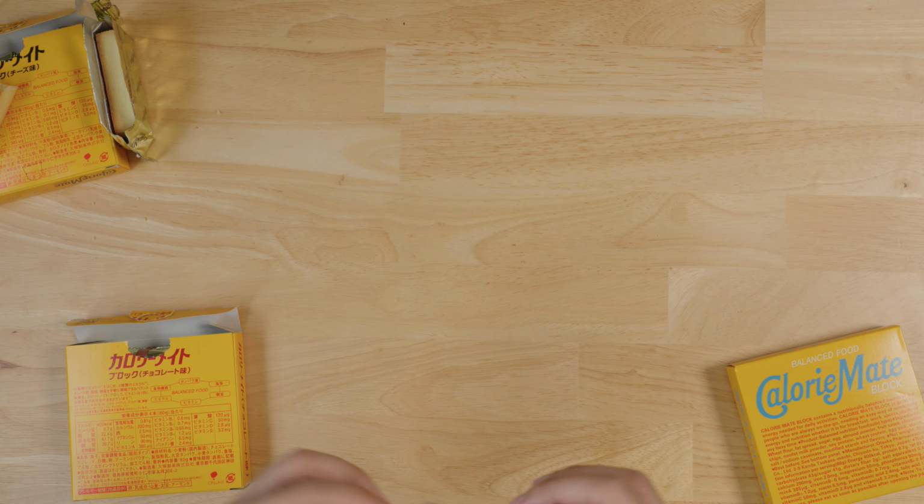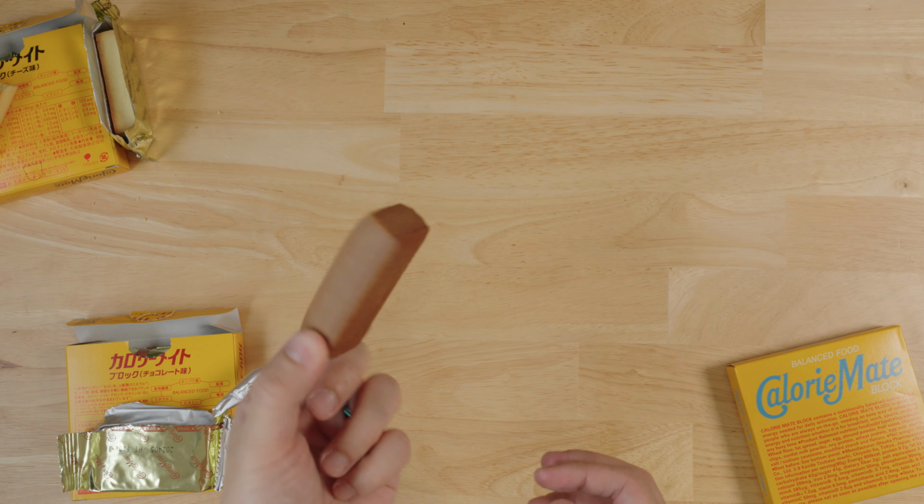Chocolate probably is my favorite flavor of the block types. Not because it tastes a lot like chocolate, but just because it's the most well-rounded flavor, I guess. It tastes kind of like a thing I might grab and not like a health food. Up until now, all the Calorie Mate blocks have looked the same, right? It's that beige looking, biscuit looking thing, but the chocolate biscuits actually do look like a chocolate biscuit, I guess.